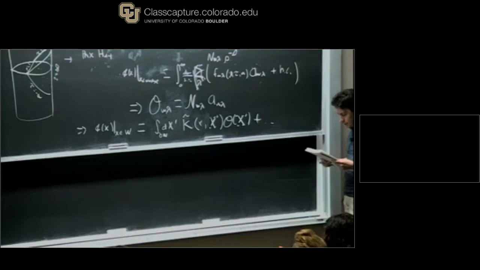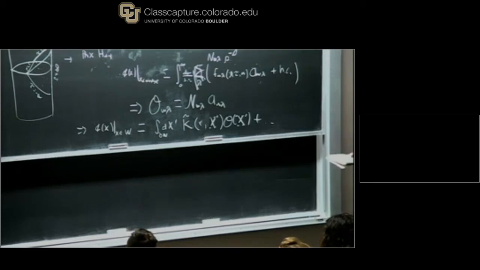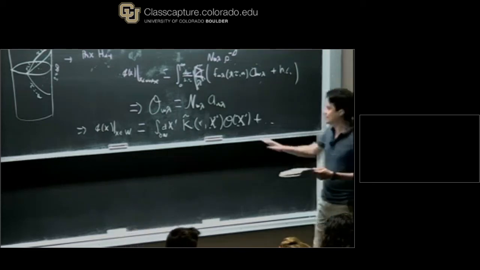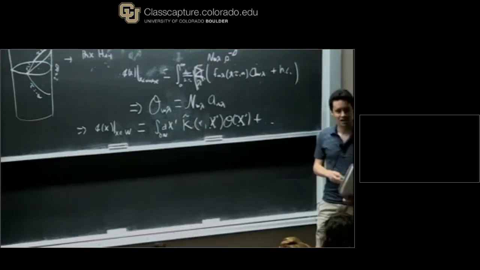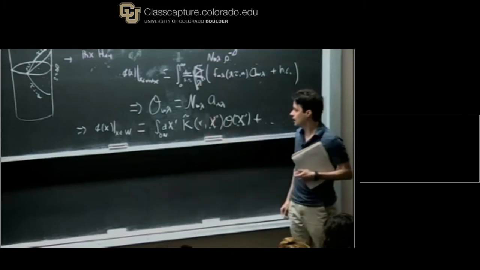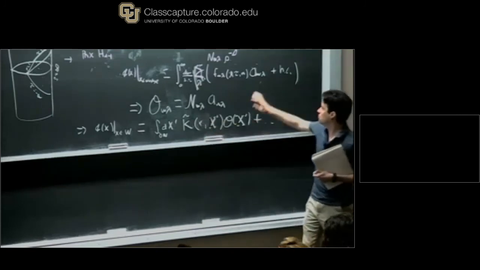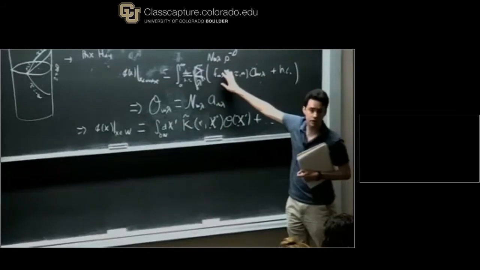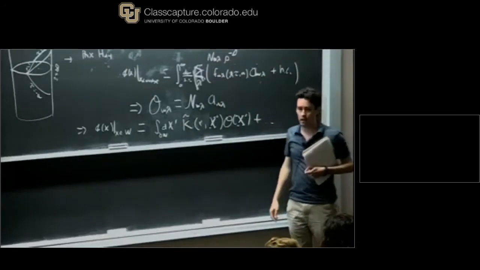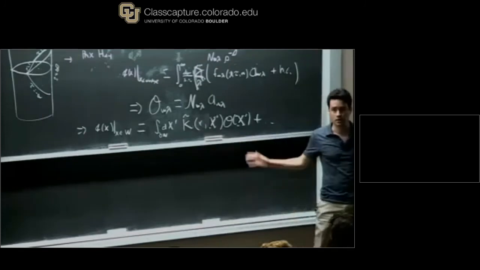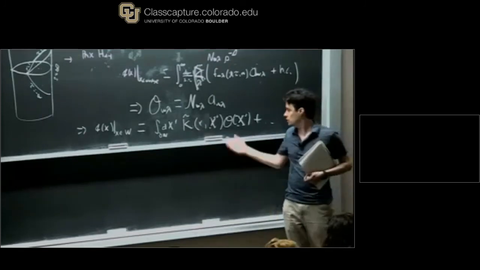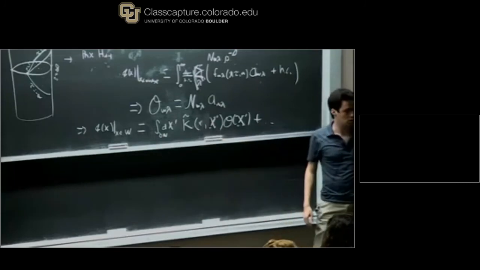There are a few subtleties, though, that I want to comment on. So the first is that this K doesn't really exist. So that's what one of the questions was getting at before. You can write a formula for it in terms of a mode sum over these f's. But if you try to evaluate the sum for generic points x and x prime, you find it's divergent. So this, as a number, doesn't exist.